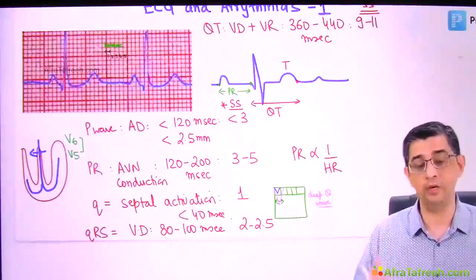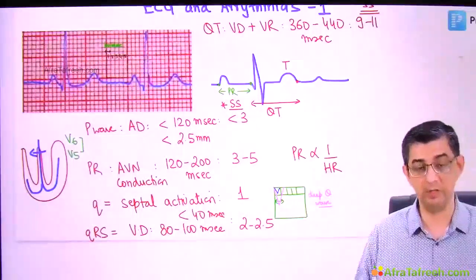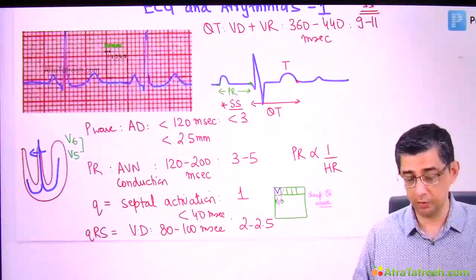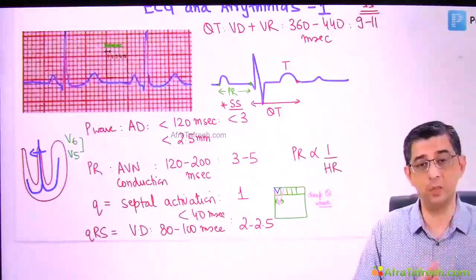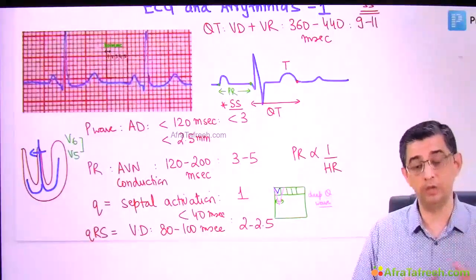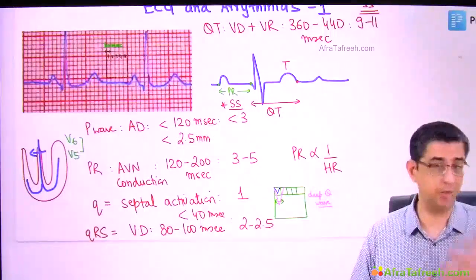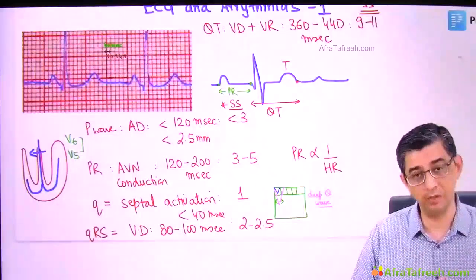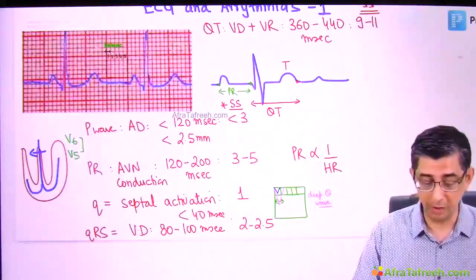Why these are important, why the mental impression of these is important, is because when I talk about terms like short PR, when I talk about prolonged QT, then you should be able to figure out the durations in your mind immediately. In the exam, if they want to give any kind of gross abnormality, like bradyarrhythmias or prolonged PR interval, you will have to physically count the small squares.